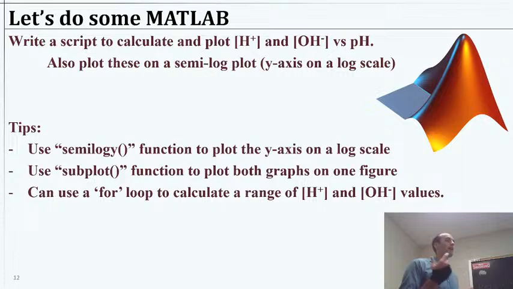I still haven't watched the videos I assigned to you, so I don't know exactly what you know from that, but I have a couple questions for you. The target, what I'd like us to do, and I will do with you here in a moment, is to make a script that calculates and plots H+ and OH- concentrations versus pH. Okay, so then what we're dealing with is the equilibrium constant for water is 10 to the minus 14th.